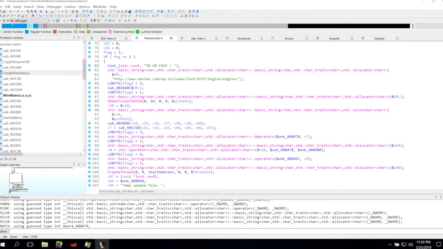But I'm not really sure if it's a flag. I just named it as a flag. So as you rename this, when we analyze this file, we're just going to rename whatever we can find, and as we rename it, it will just make sense in the long run.